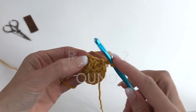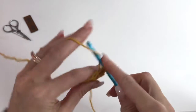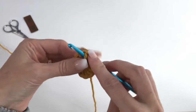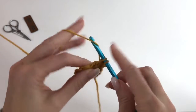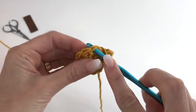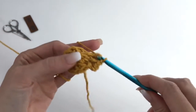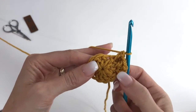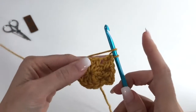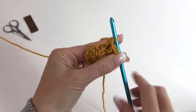Now we'll work a half double crochet in the top of that first stitch, and then we'll work a front post double crochet around that same post. And then the next stitch, we put a half double crochet in the top of it and a front post double crochet. So we're increasing from 11 to 22 stitches. So at the top of every stitch we put a half double, and then we work around every post a front post double. So continue that all the way around.